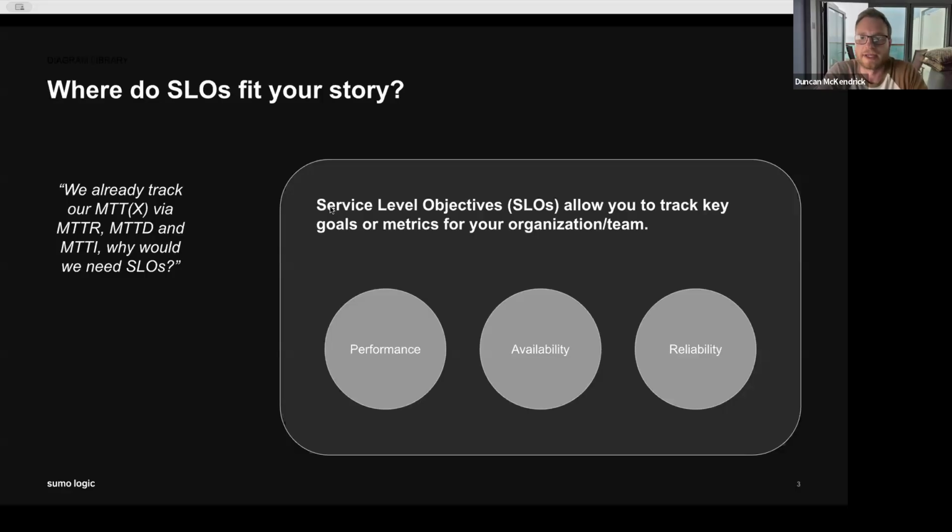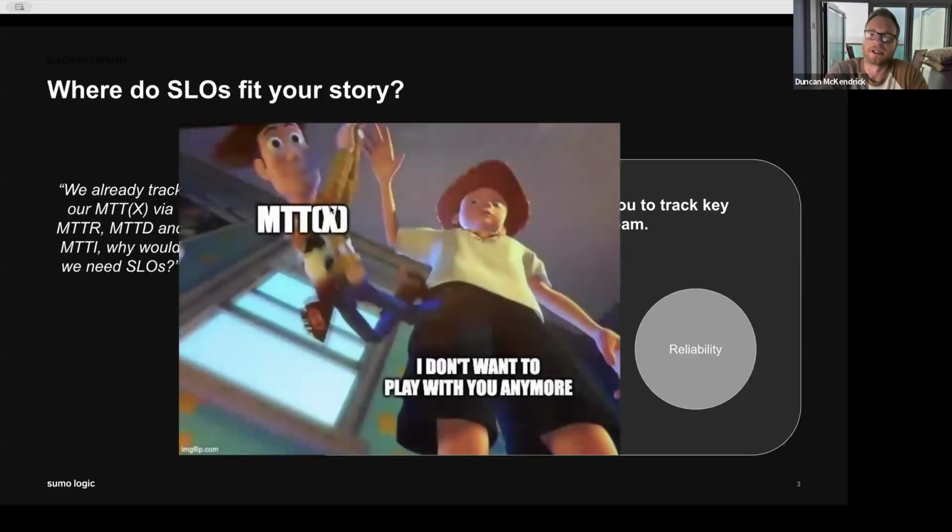So that is why it isn't a case of, as a blog that I read recently pretty much stated, MTTX is dead and to be replaced by SLOs. That isn't true, and I want that to come across strongly in this presentation. It isn't a case of dropping your MTTX and replacing it with SLOs. There is a place for your MTTR or MTT metrics, and it's still very important that you have them. SLOs complement them and allow you to create a better observability solution.